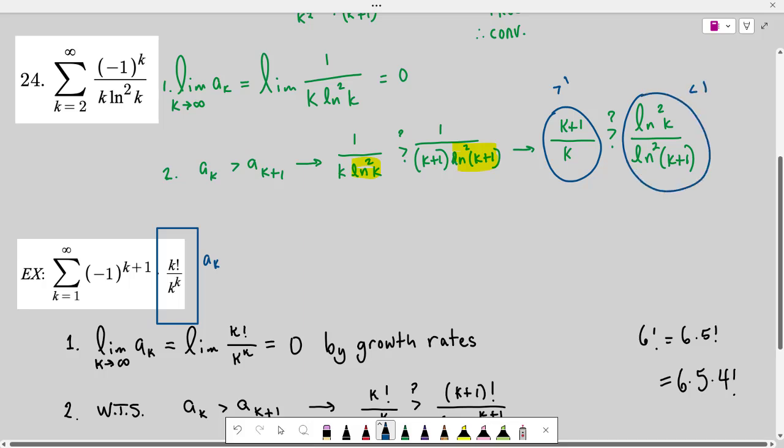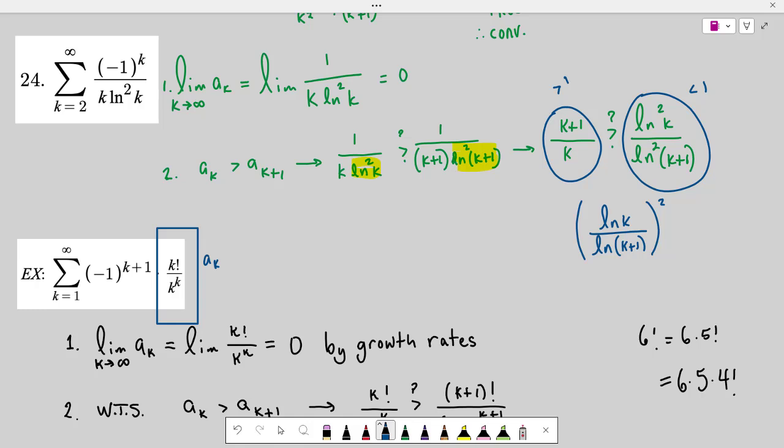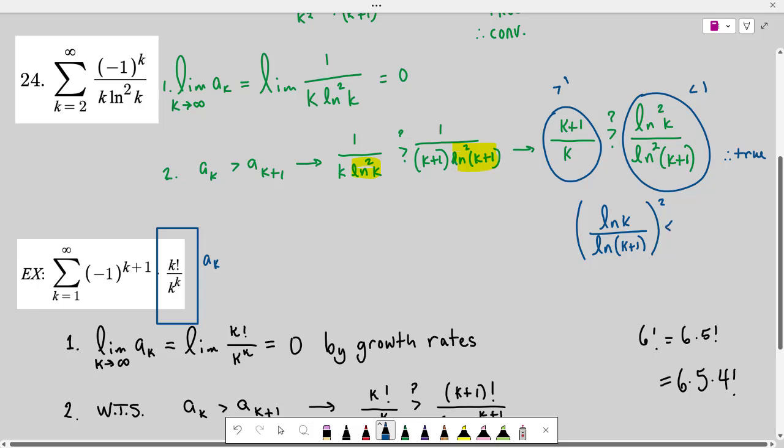Let's make sure we understand why. So here we could make this ln of k divided by ln of k plus 1, all quantity squared. Do you agree that I could rewrite it that way? If I pull out the square, we could square what's inside. And ln of k plus 1 is bigger than ln of k. So that means that this is a fraction that's less than 1, and if you square it, it's still less than 1. So if that side's bigger than 1 and this side's less than 1, that means this inequality has to be true, right? Therefore, this is true. So that's less than 1. And so therefore, we get convergence.